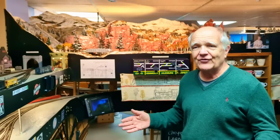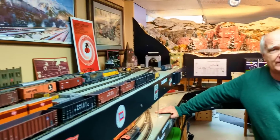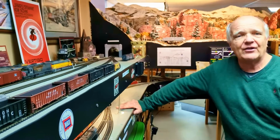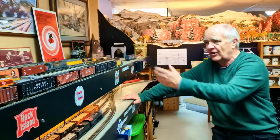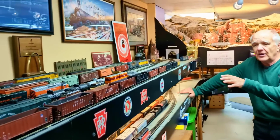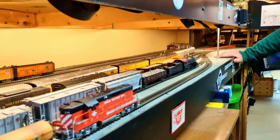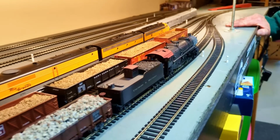So now this is a pretty sophisticated feature of model railroads that most people have a hard time understanding. But a long time ago, there was a famous model railroader who was involved in theater in the 50s. The name was Frank Ellison. And he invented this process called staging yards, where if an actor's waiting to go on stage to play his part, he's standing in the wings, he's standing off the side of the stage. Well, that's what these yards represent. These trains are representing other towns, Denver, Colorado, or North Platte, Nebraska, or Ogden, Utah. And they're off stage, they're waiting to come onto the railroad to play their part, if you will.